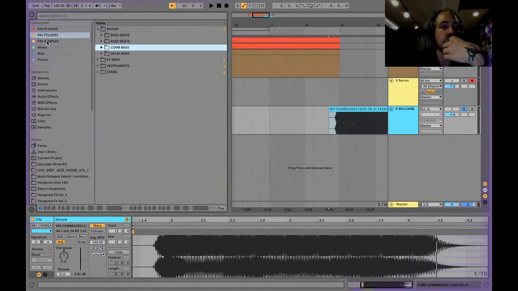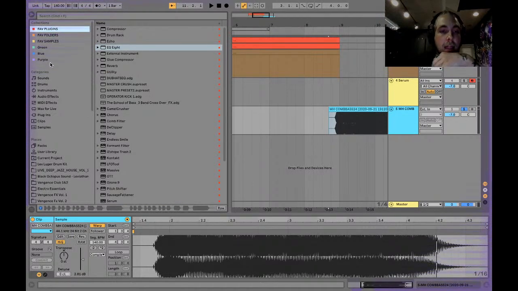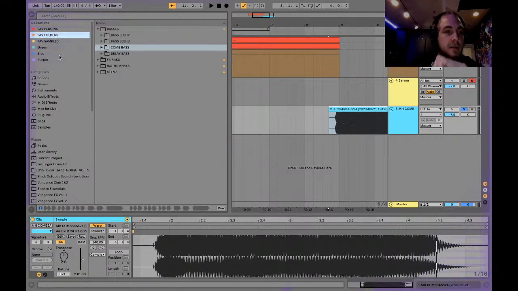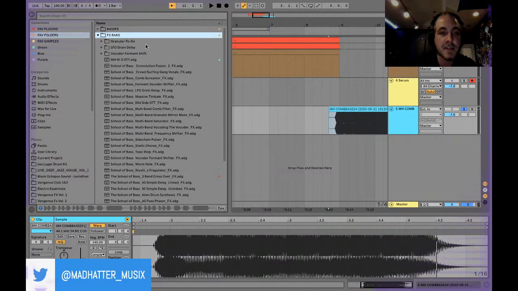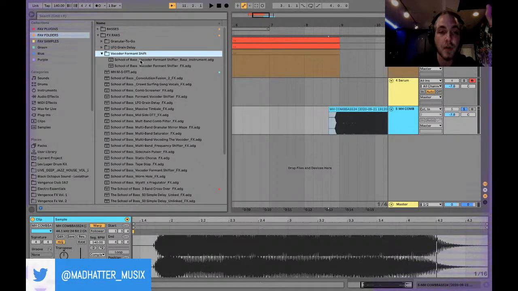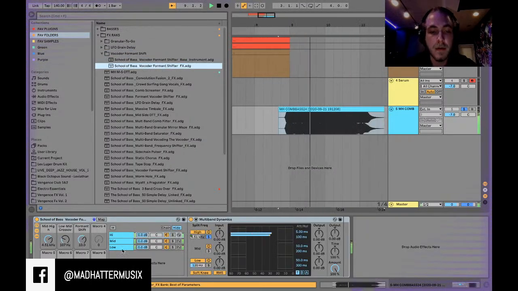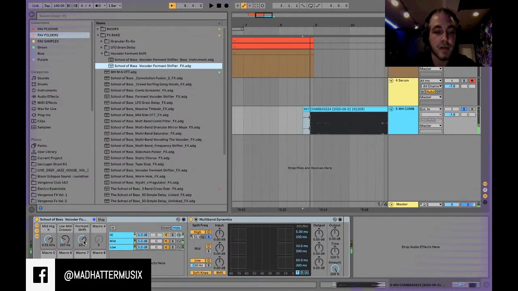let's see. I highly recommend people check out this School of Bass thing that AU5 has been doing. They have a ton of crazy effect racks that they teach you how to build and whatnot. But this vocoder formant shift, it's basically splitting your sound into 3 signals, and you're formant modulating the mid band, right? So let's throw that on there. Right, and so got macros set up with you.